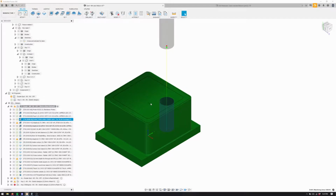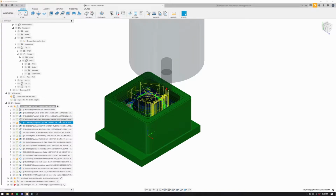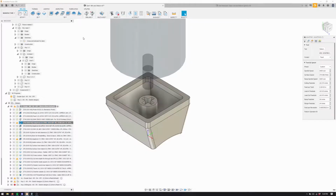Then we're going to do a pre-drill. It's really important in titanium, I have found, to not ramp if you can help it. It saves the corners of the tools a lot. So I always drill a lot of material out of the way. Might actually help to drill this corner too, but anyways, we're going to drill that. Then we're going to use that drill spot for pre-drill plunges for adaptives.